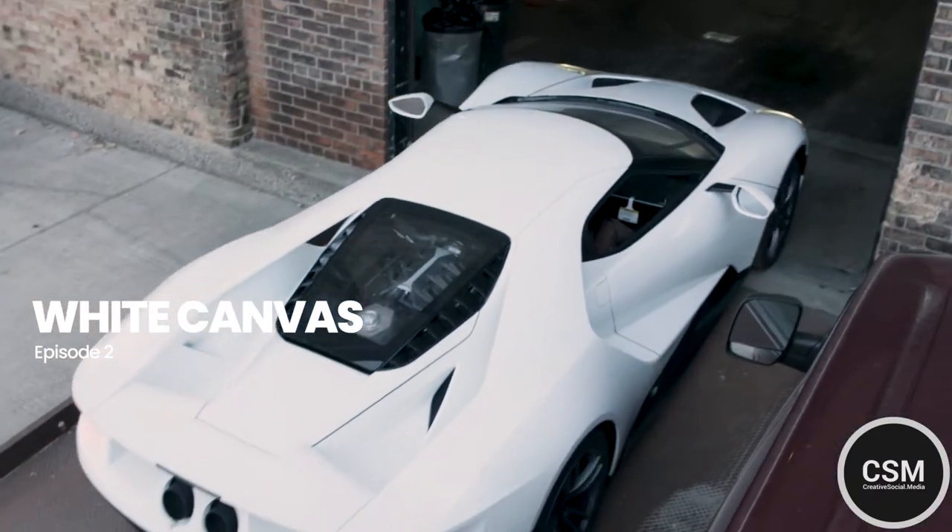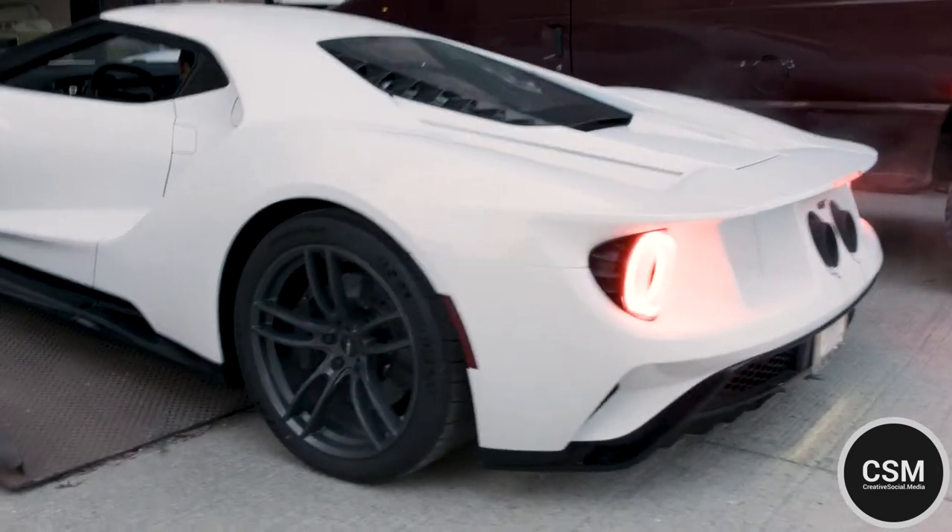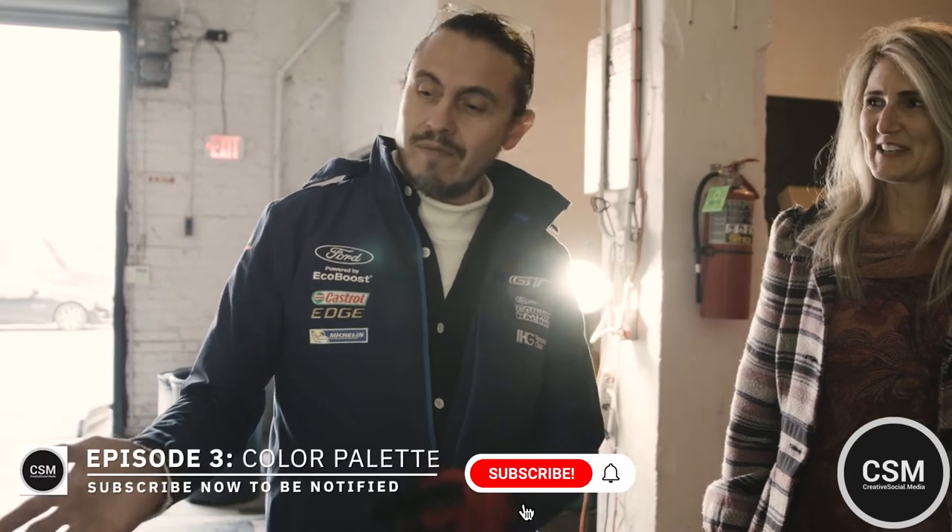People jump into this with all kinds of confidence — 'I can do it' — and start cutting things up and moving things around. Do you know how much work it was to get it to be that well-balanced as a vehicle? We explored everything. Complicated surfaces scare production people. They're like, 'Oh no, we're not going to back that up. We have a problem.'